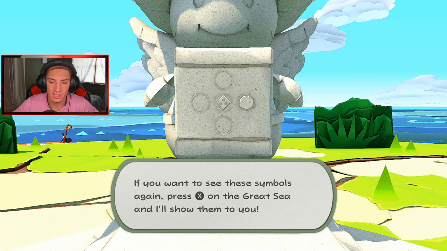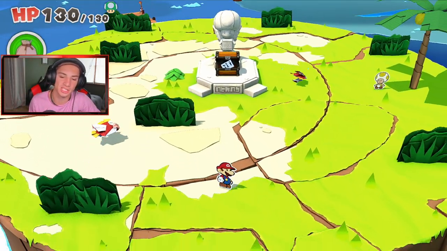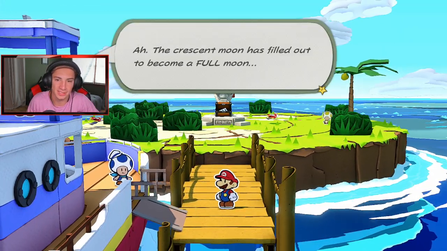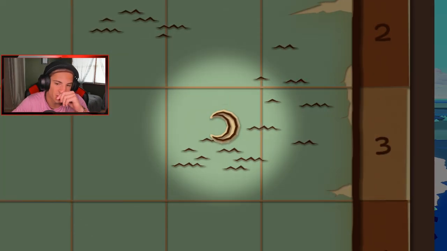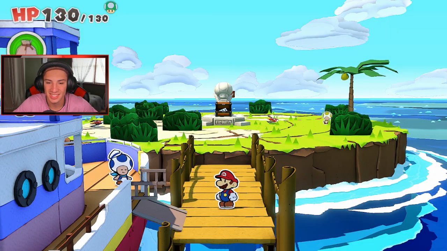Okay, so you can press X when we're at the Great Sea to see the map. So I guess we got to go to each different toad statue and find pieces of the map to discover things, I'm guessing. But there we go. We are all done with this little island. I know there's a little bit more to do on them. And we're gonna try looking for the other islands. And she changes the sketch to a full moon island. That's tough. Let's get it.